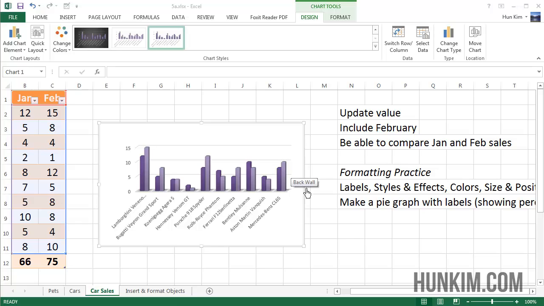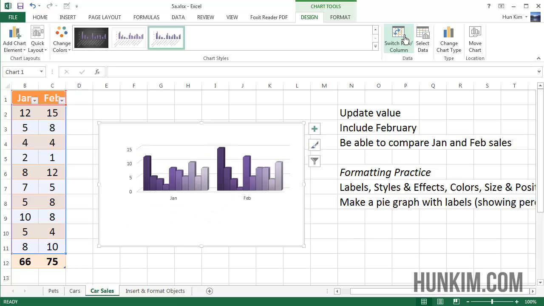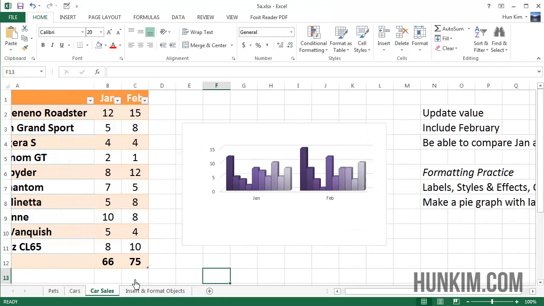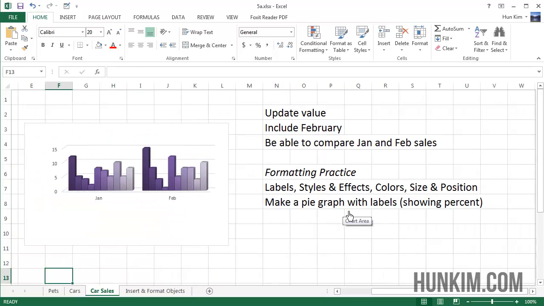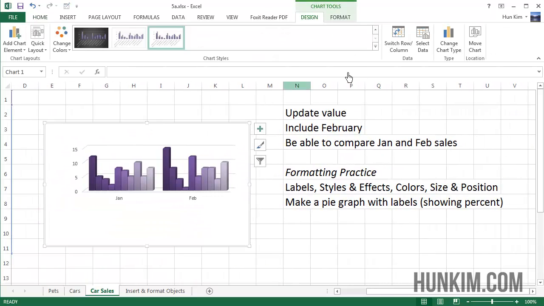Just to be aware of what happens when we click on this Chart Tools Design tab, Switch Row and Column. Notice what happens when we click on Switch Row Column. When we click it, you can see that rather than focusing on each individual car, let me just slide over here, it starts focusing on the actual month here. So instead of focusing on these different rows, we're focusing on these different columns. So here's the pattern for January, and here's the pattern for February. So if this is not what we want, we can always switch back to the way it was before.